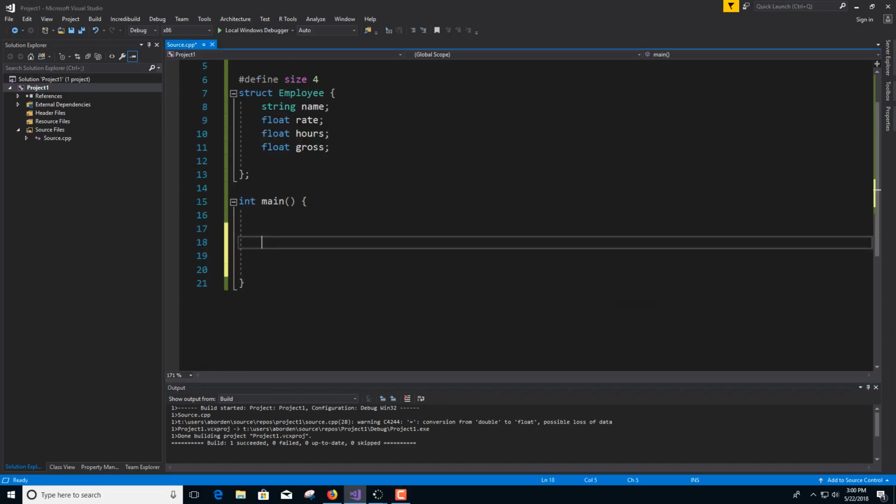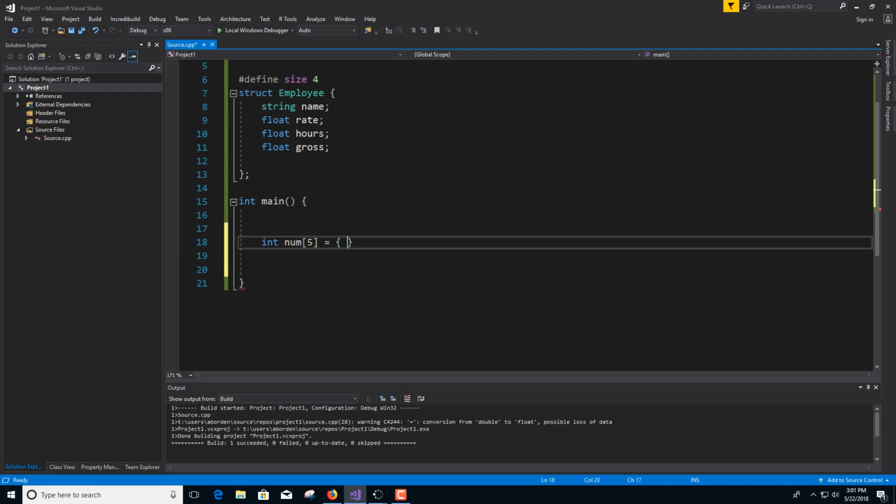Okay, you can initialize arrays from the beginning. Let's just go back to the simple array int num. Let's say I've just got 5 numbers here. If I wanted to initialize these, I could do it in a for loop, or I could say num sub 0 equals this, and so on. Or you can do it like this.